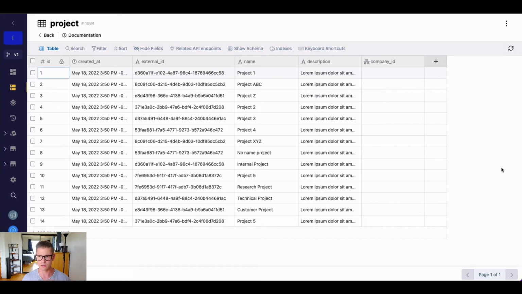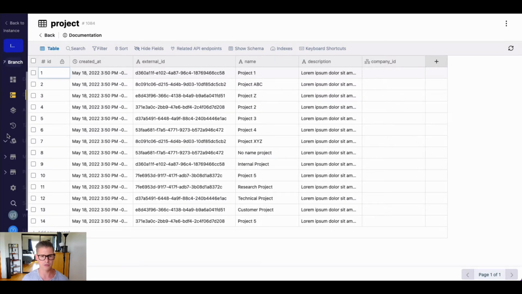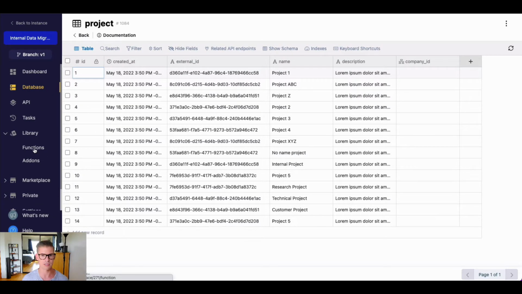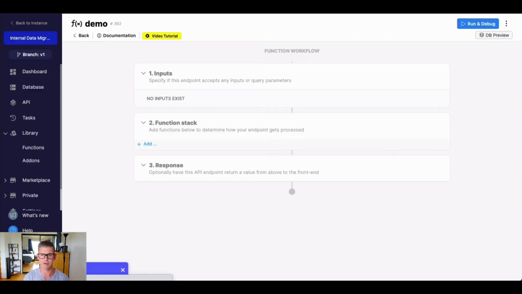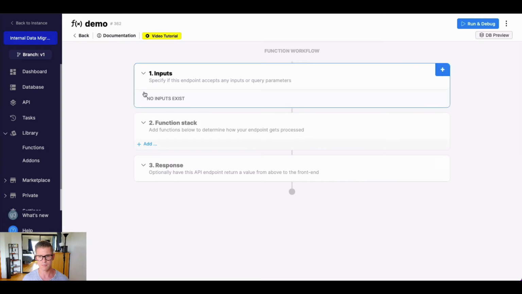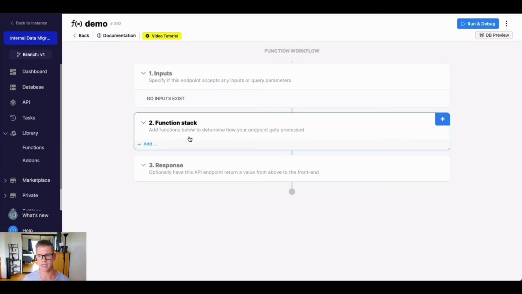Okay, so now that we have that set up, I'm going to go create a function in Xano. I'm going to hit add new function here. Let's just call this demo. And if anyone's not familiar with functions in Xano, they have the same exact setup as the no-code API builder. They're just a place where you can have a private API because they have no URLs, or if you want to create reusable logic to insert into different endpoints or background tasks, functions are a great use case for that. But okay, let's go ahead and talk about what we're going to do here.